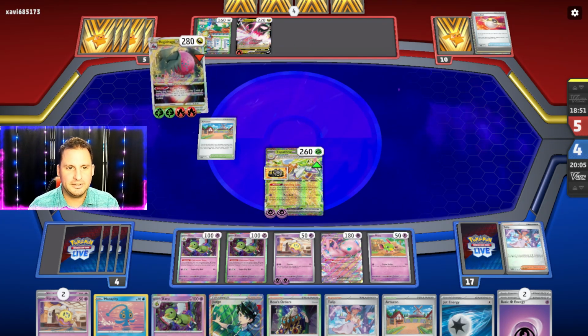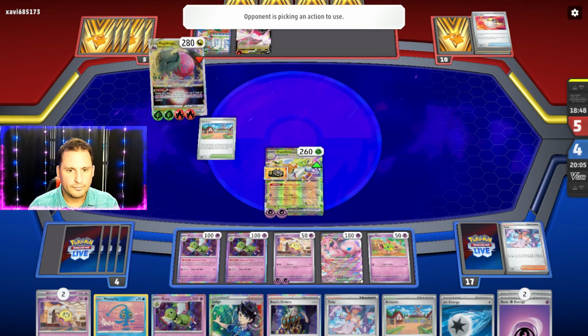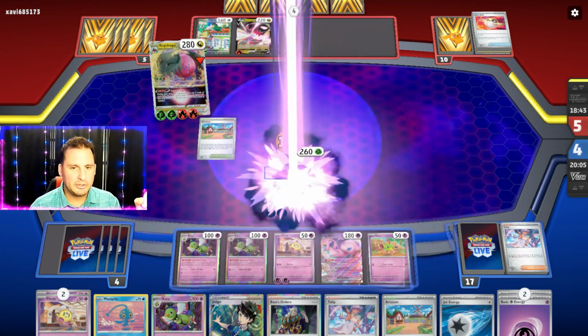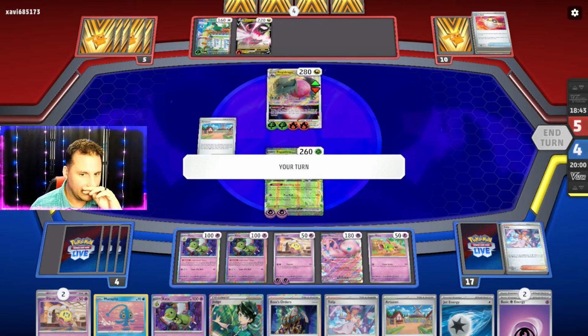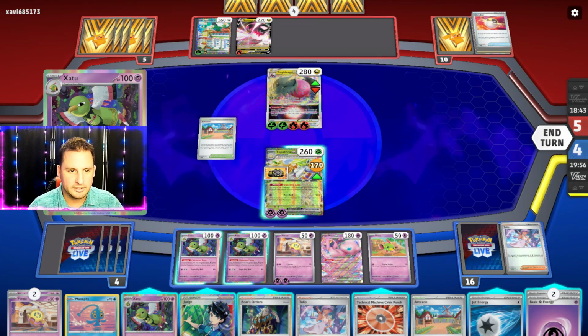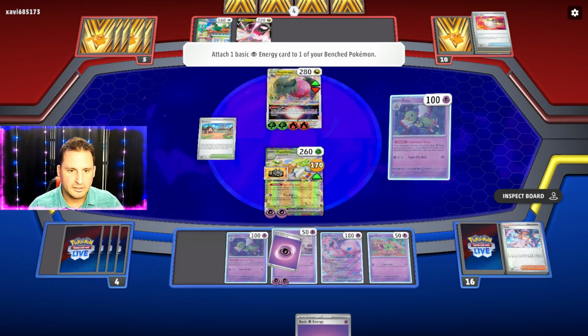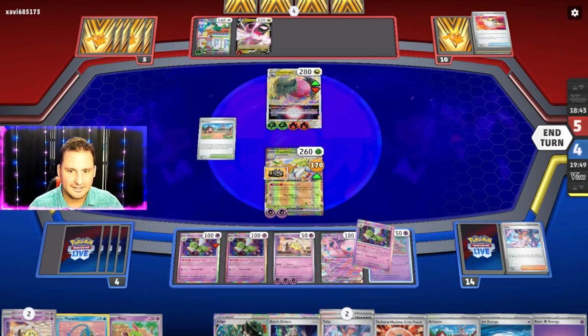Because 160 and 160 is over 280. You know what might be good to play here? Crushing Hammer. All right, so they hit us for 170. All right, so what we need now is we need another... All right, we got a Crisis Punch. All right, let's Clairvoyant Sense onto here. Because now we're going to come back and knock this thing silly.